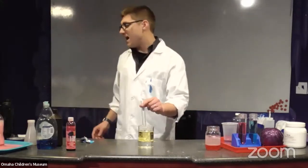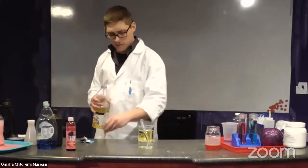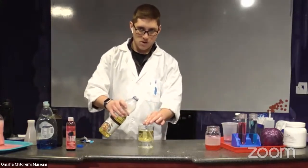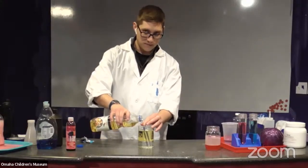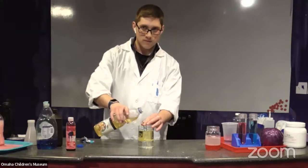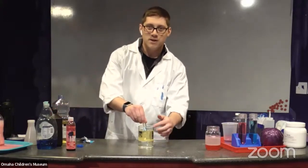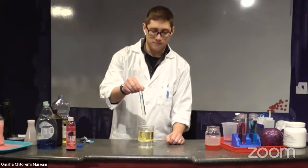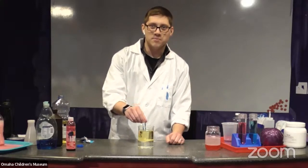But when I add in some vegetable oil into my test tube, now watch nice and careful. My test tube becomes invisible. You can see it on the bottom. You can see it right here, but you can't see it where that vegetable oil is. It's still all right here, still right here, still perfect. But as I dip it on in here, it seems like it disappears.